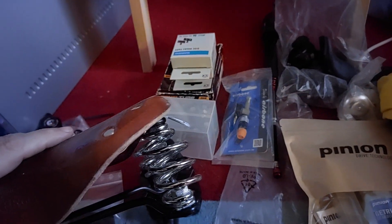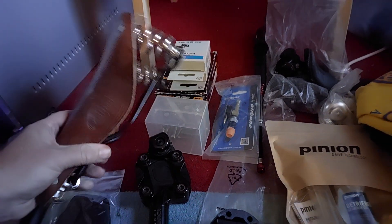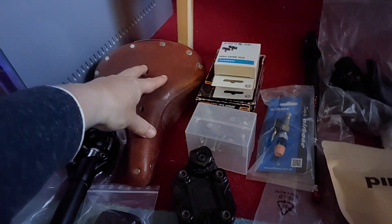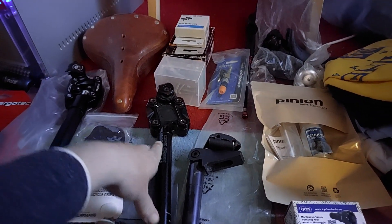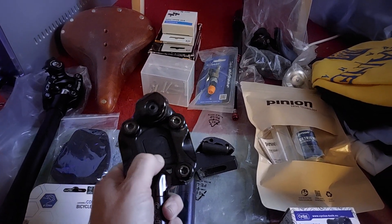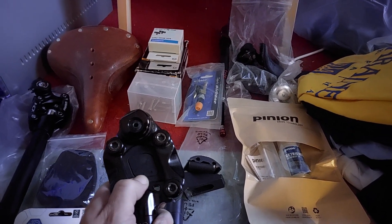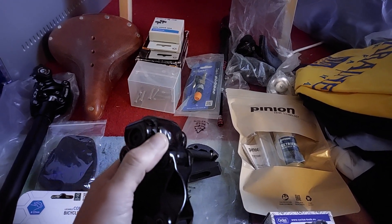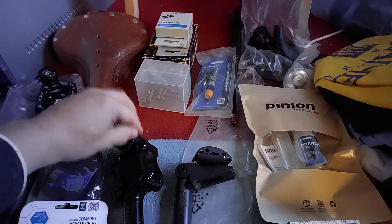I'll take the B67 saddle with the old-style springs — 4.95mm instead of 4.55mm — these are fairly stiff springs but I'll see how they work on Ukraine's roads. The white saddle — and the Cane Creek Sudbuster — has a fairly soft elastomer, but I didn't really like it in the Netherlands; I didn't feel it added anything, perhaps because the roads are good enough there. I'll see in Ukraine — the roads are a lot worse in most places — so maybe it will work well.